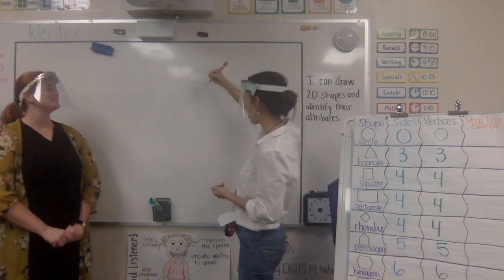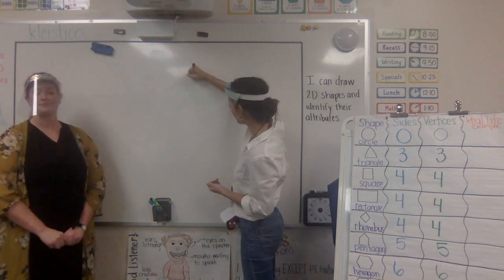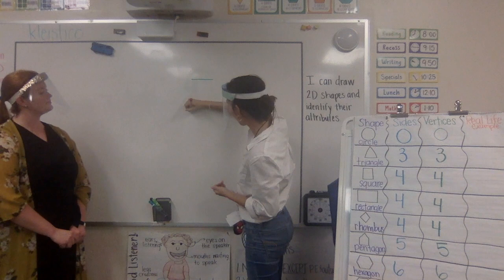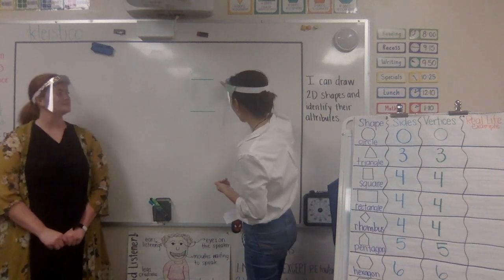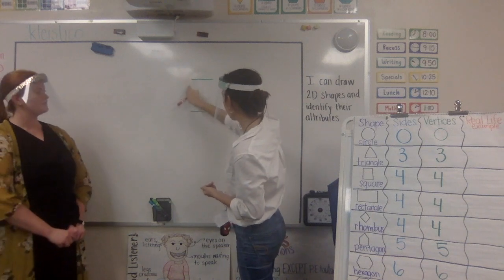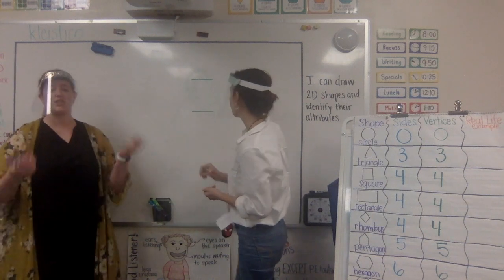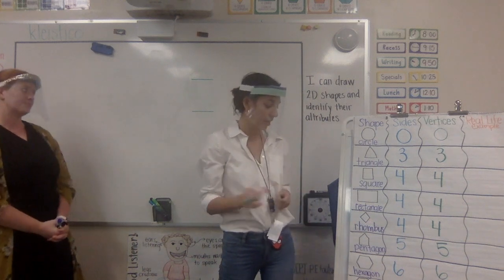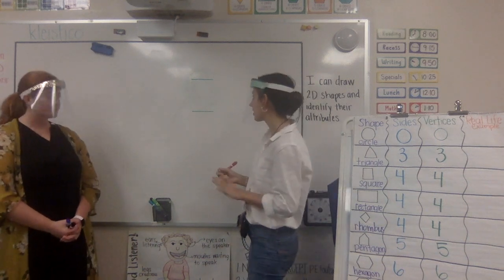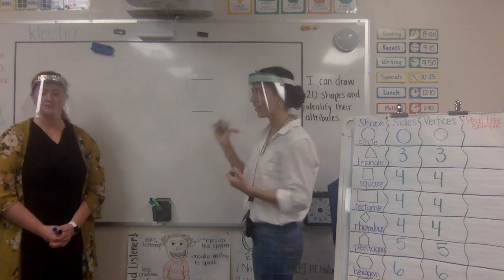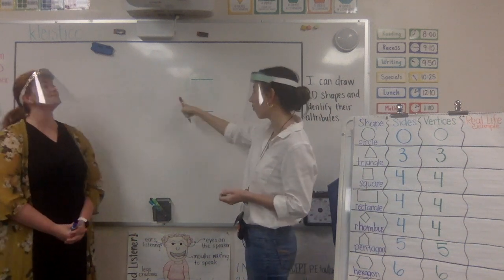But a trick when I'm drawing hexagons is I like to make my top line and then I make my bottom line, and well, I kind of erase to make sure that they're going to be nice and equal. And if they're not equal, it's okay. It just helps when you're drawing them. That's right. And a hexagon has 6 sides. And so I'm going to need to make 2 sides going outward, kind of like a triangle on both sides.